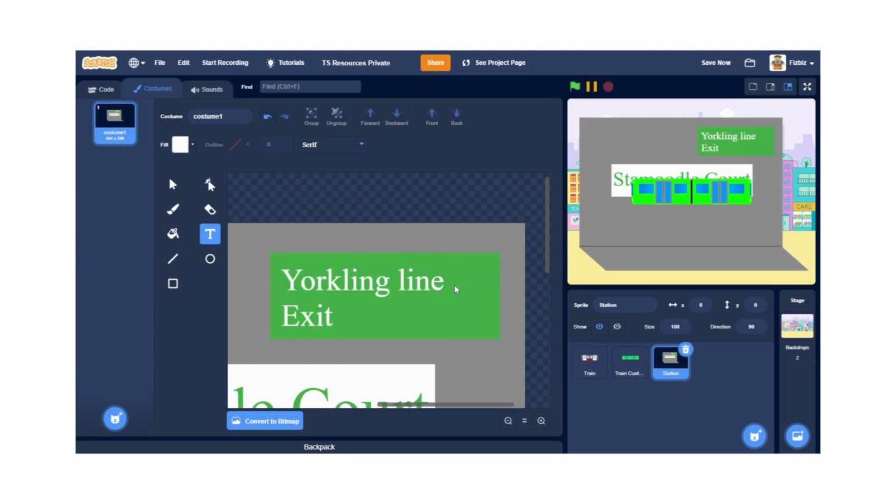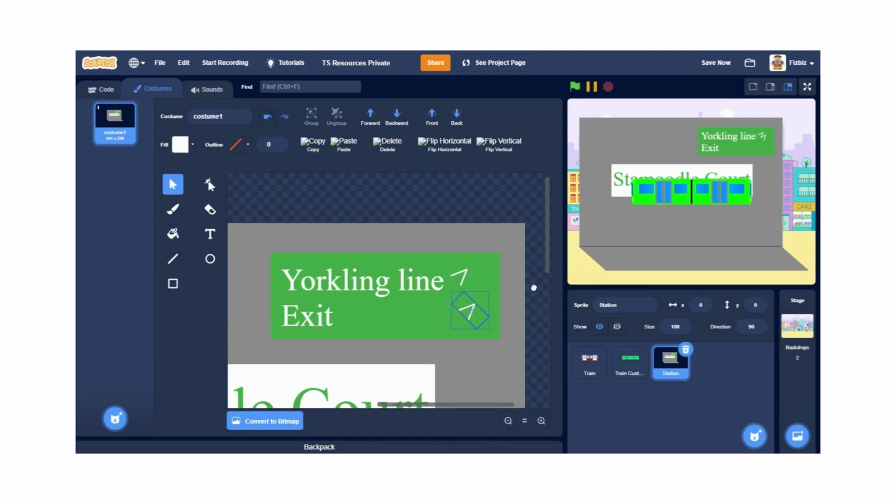And now we'll create another type. And we'll do an arrow. We'll point our arrow this way. We'll get our arrow and make another arrow.